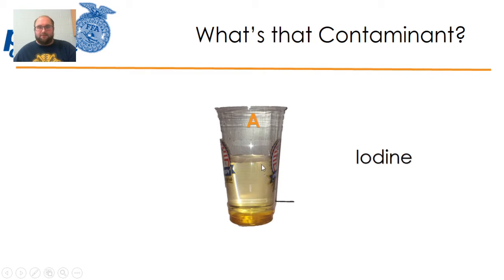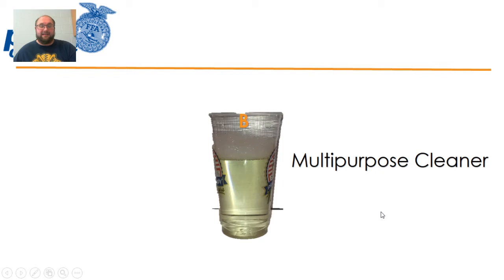But if you didn't have this whole clear thing here, you wouldn't have seen this big old dollop of iodine at the bottom, and you could have easily made the mistake of saying this might be drinkable water. Now, this is filled with multi-purpose cleaner. It's about a cap full, less than 3 milliliters of multi-purpose cleaner added to water. Now, you can tell that there's some contamination because it's got this nice frothy bubble at the top.